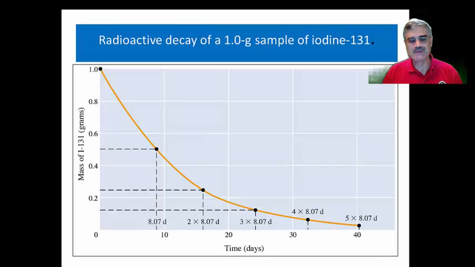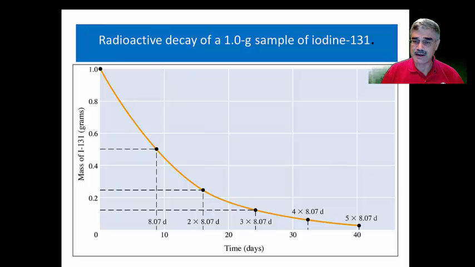Since this decay process is such an important concept, I want to show this slide again of the radioactive decay of a sample as a function of time. Let's say that we start with a 1 gram sample of iodine-131. We saw that it decays with a half-life of 8.07 days. Let's just say 8 days. And so if we start with a sample of 1 gram, like 1 m&m of iodine-131, what this means is that after 8.07 days, half of that iodine-131 will have undergone a decay reaction, converting the iodine to some other element.